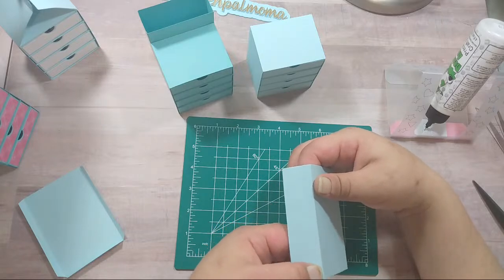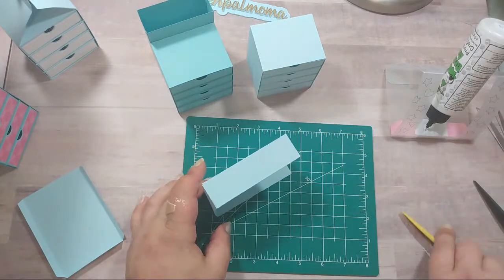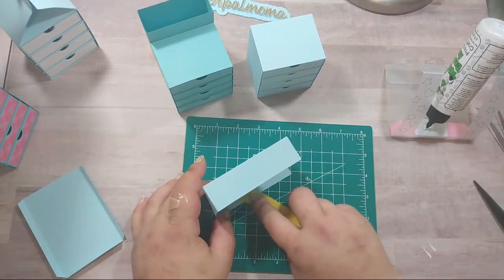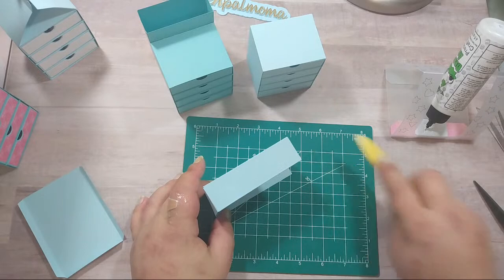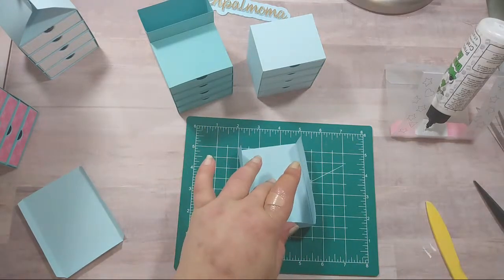Give it a pinch. Make sure it's where I want it to be, and then I'm going to flip it over and do the same thing to my tab. All right, so we're almost there. We have one last piece.